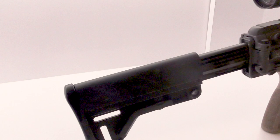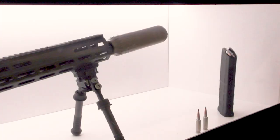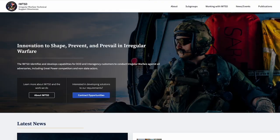FN explained that the new weapon and ammunition was developed for the Irregular Warfare Technology Support Directorate, or IWTSD. Interestingly, the aim for the project was to provide overmatch against emerging great power competitors and future threats — a very similar goal to the US Army's Next Generation Squad Weapon System, which coalesced on a 6.8mm round.